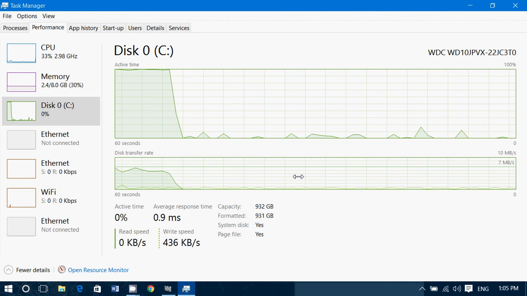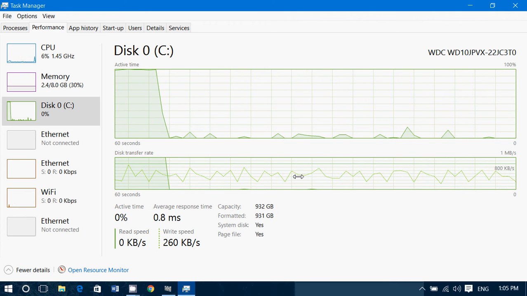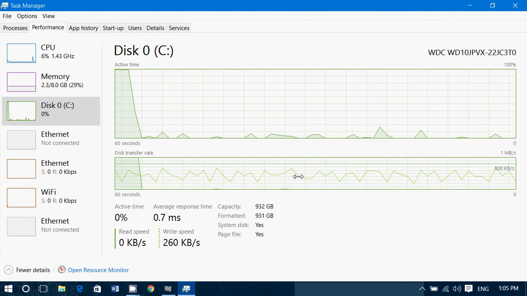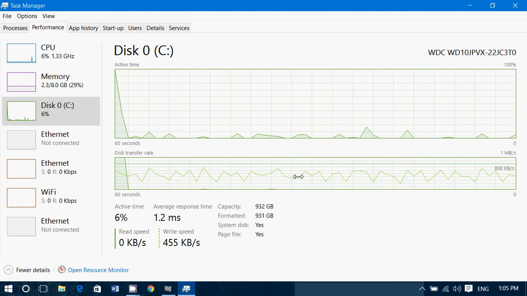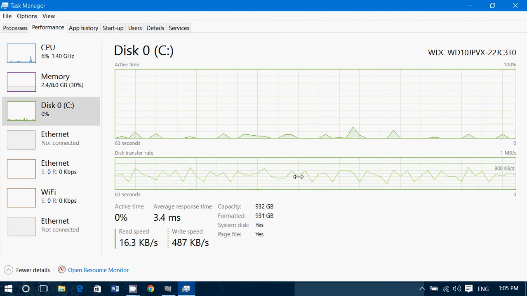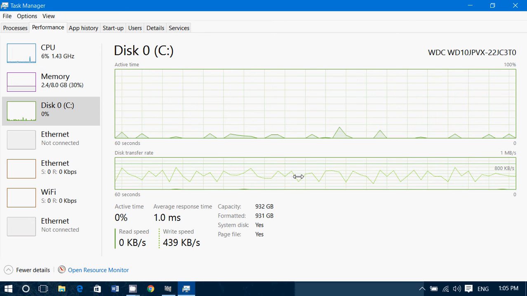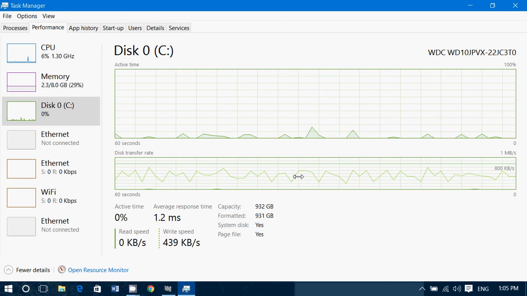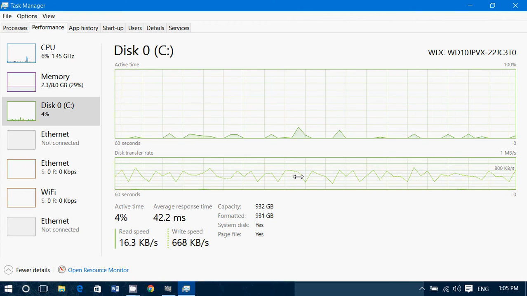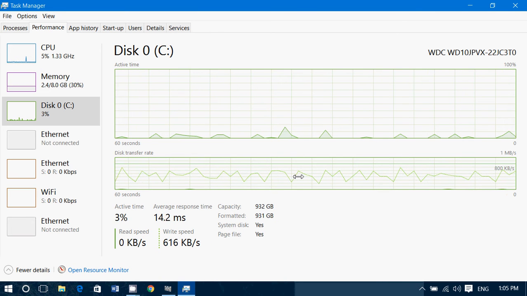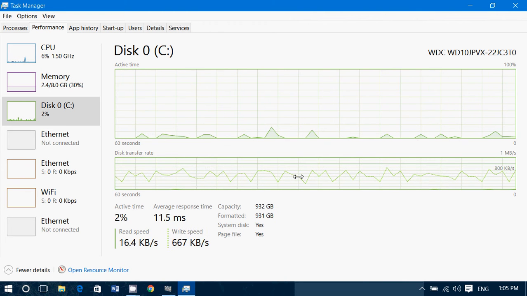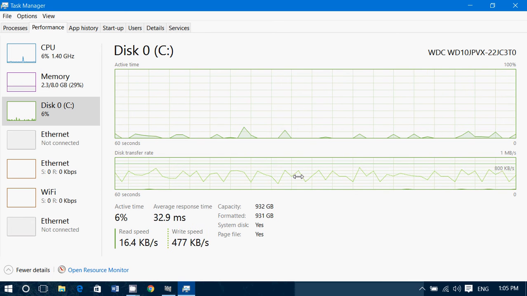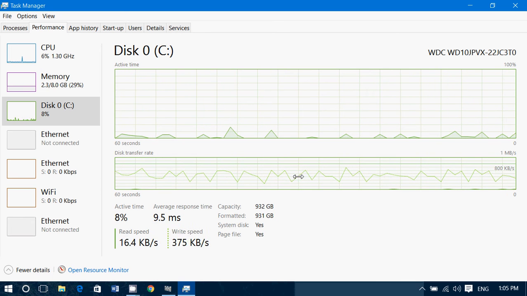So you can use this to check the transfer rate of your different hard drives. Always note that your main hard drive that contains the Windows system is often slower than the other drives because Windows is always using it for writing or reading files.